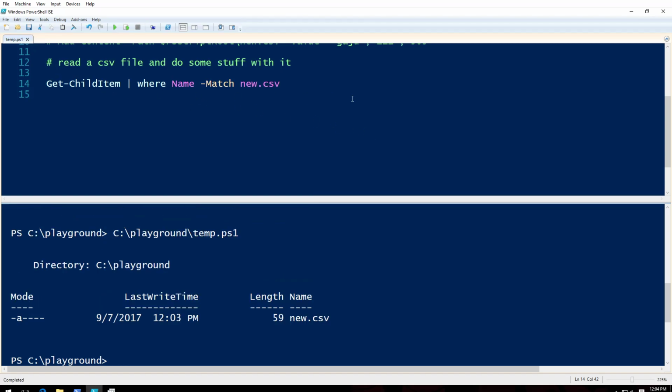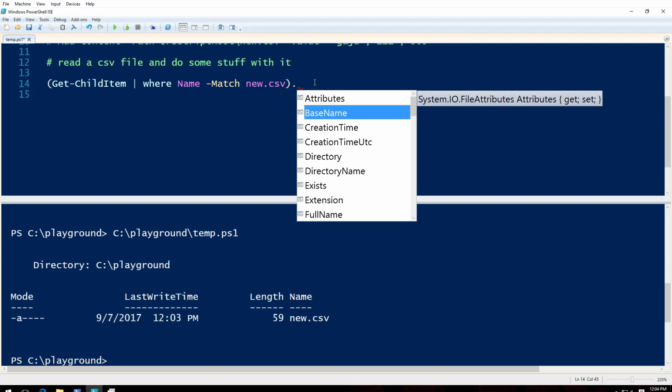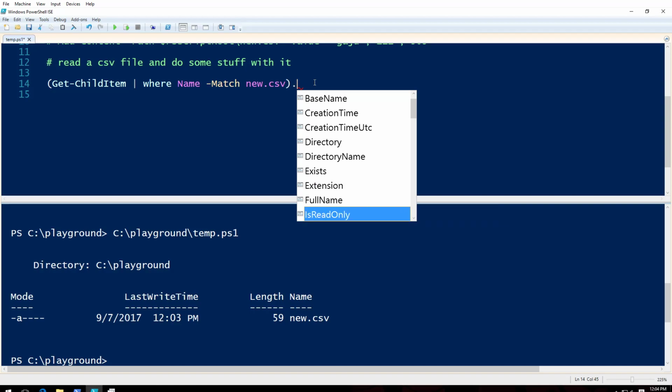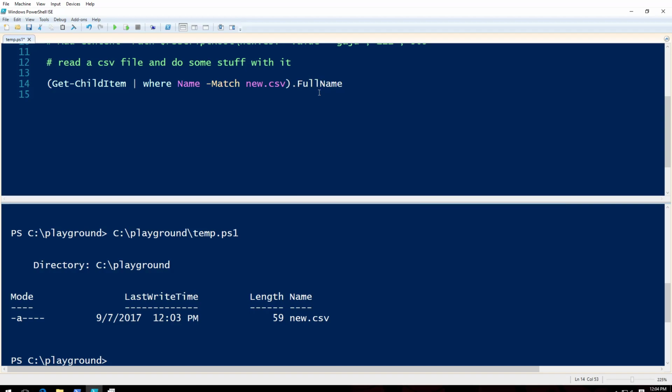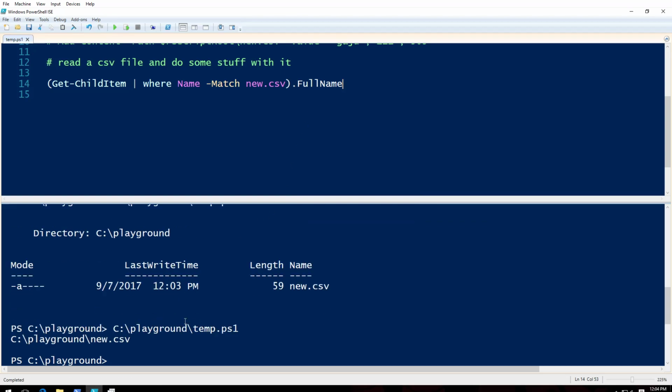All right, so that's a file. Now what if I select base name, directory, directory name, extension, full name. Let's see, full name. What do we get? So that's a full name, right? I will store this in a variable called csv_file. So this is the CSV file that we're trying to read.